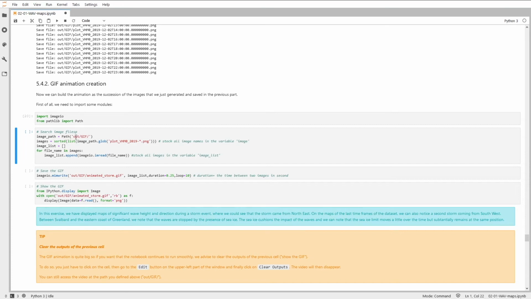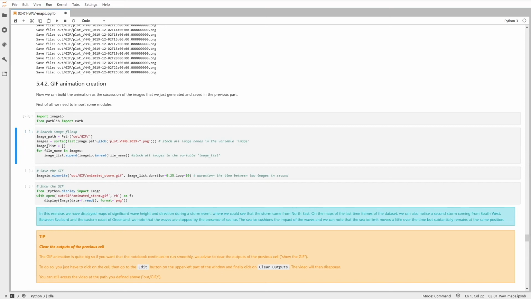Then we are going to look for our images in the out GIF directory, and we store all the image names in the variable image. So we create a list by looking into this directory for all the PNG images which start with this name and have a different date and value afterward. And so we have a list which is sorted in ascending order.